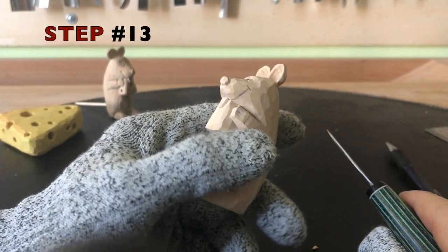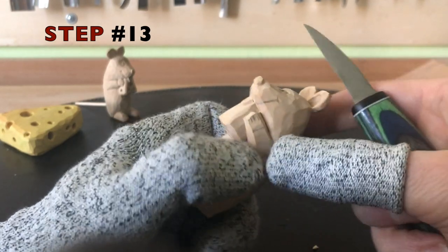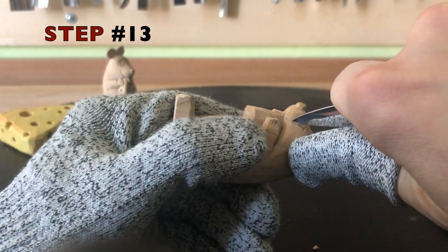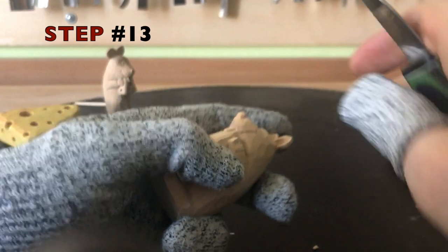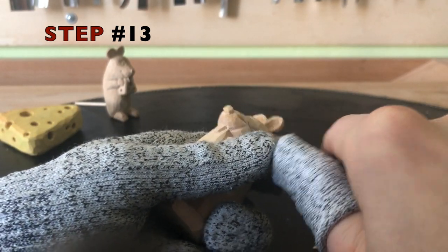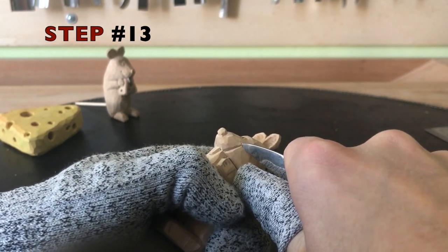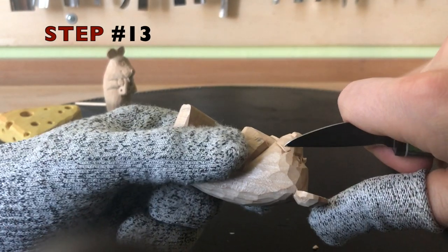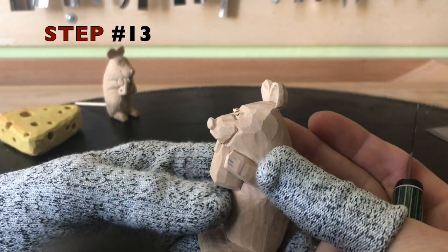Let's carve my mouth. Of course I am happy. I have my cheese. I will use a V-cut over here, like this, and like this. And here, I will do a stop cut, and then one cut here, and one cut here. There we go.